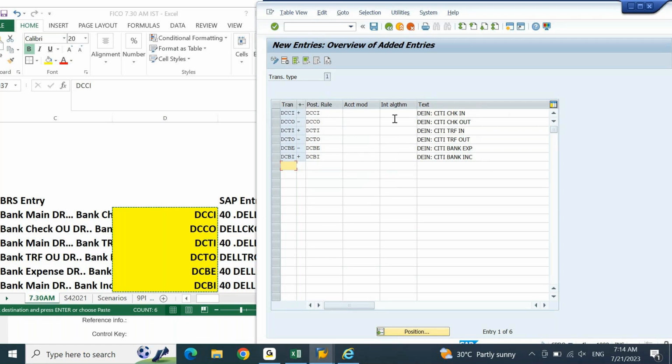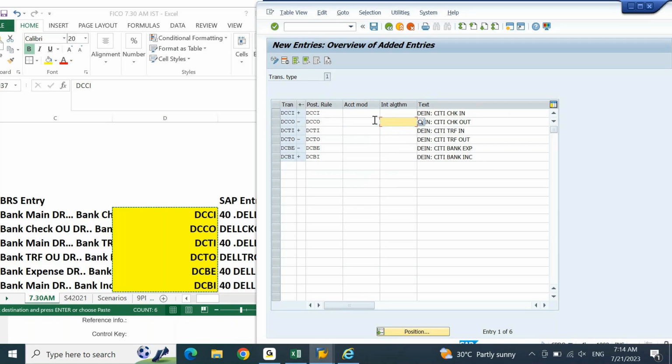Now there may be possibilities your check incoming can contain debit or credit. Why you have plus minus, all these points, I'll be explaining tomorrow. When you talk about BRS, slight modifications will be here. In the electronic BRS, same logic but slight fine tuning will be required. There I'll explain in tomorrow's session. But for manual bank reconciliation, this is what you need to do.